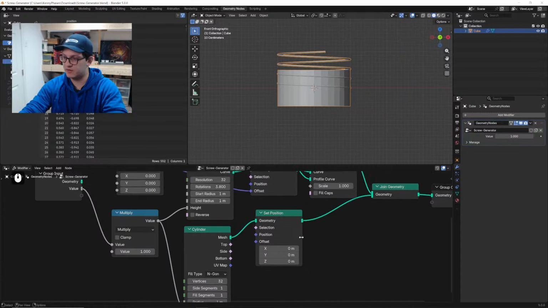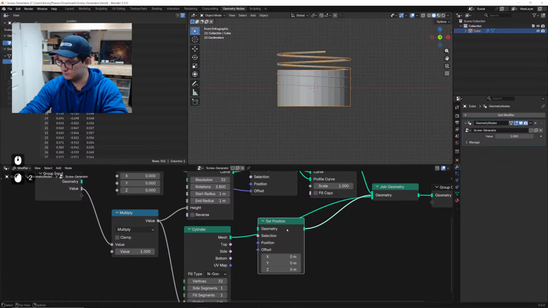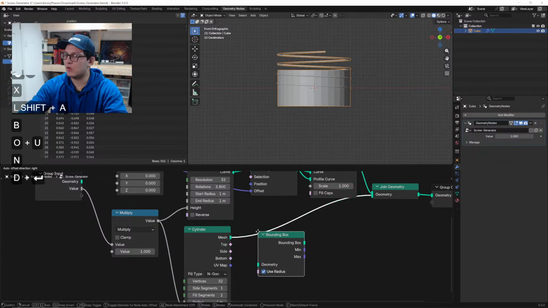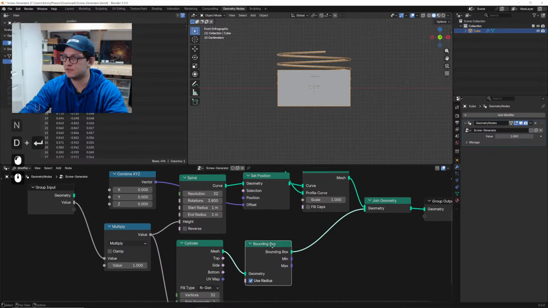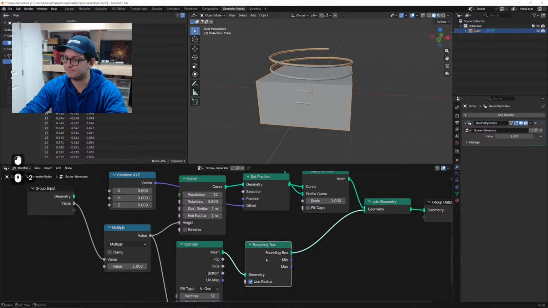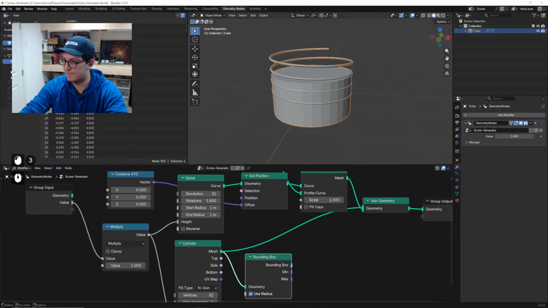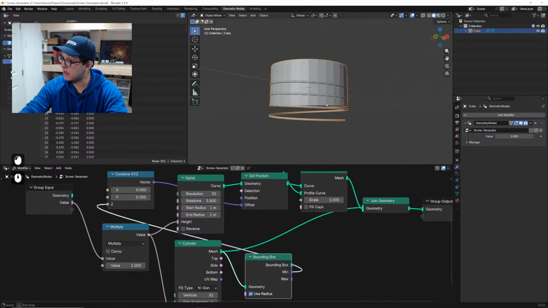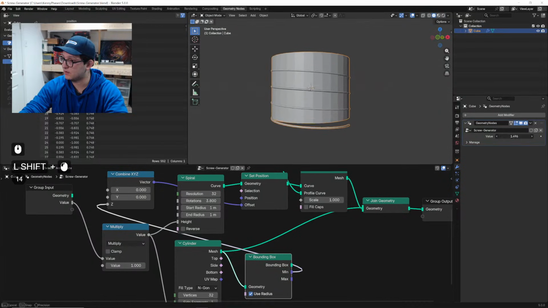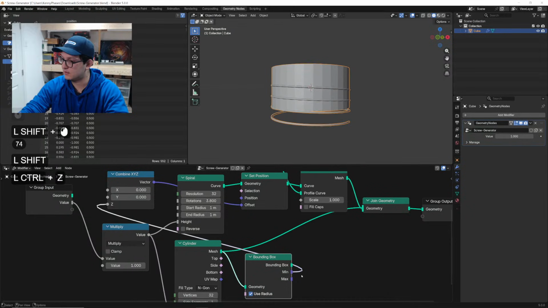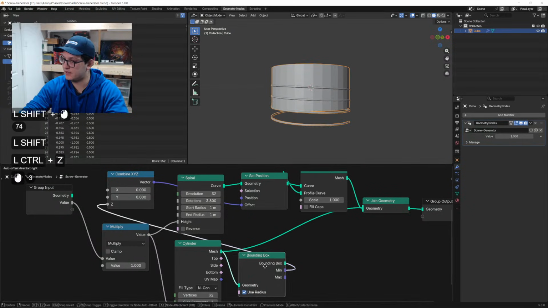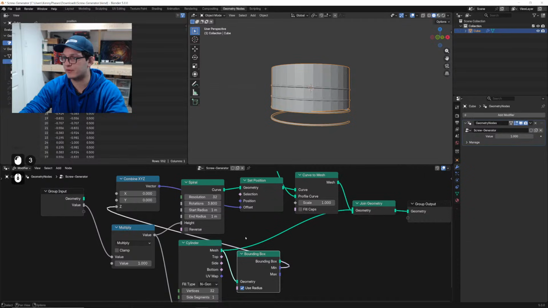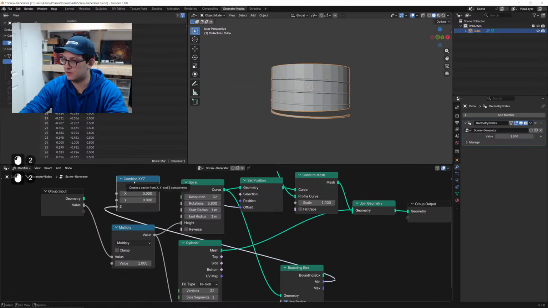Oh, okay. Can we use bounding box? Well, let's use a bounding box of this. No, I don't want to. I still want this to be here. I want the bounding box of this. I want to use the minimum for the Z, maybe? Oh, we're on to something there. See where I'm getting here, guys, though? Or do we do the reverse, the bounding box of the spiral, and we use the minimum?